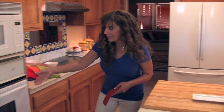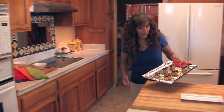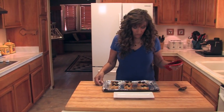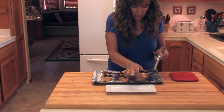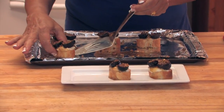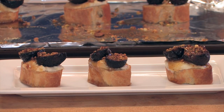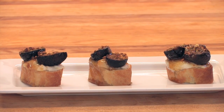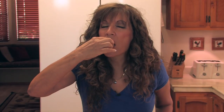I think they're done. Oh yes, and they look perfect and wonderful. I'm going to place them on a serving dish, and I'll tell you these are wonderful for breakfast and they're a perfect addition — just elegant for any brunch. And they look very tasty. And they taste wonderful.